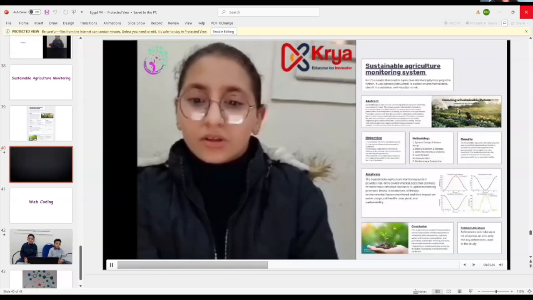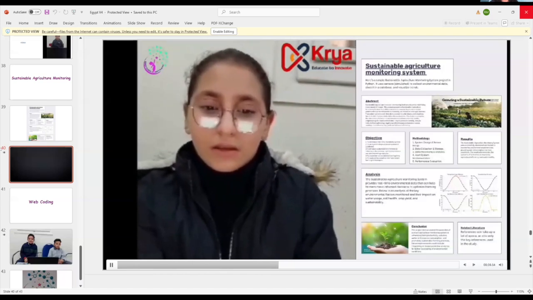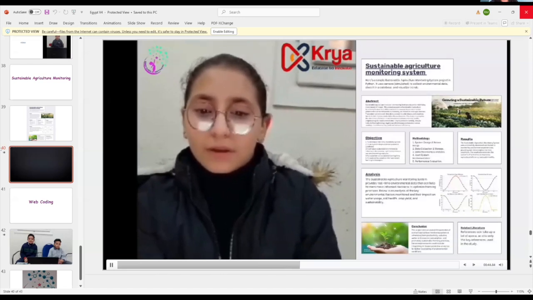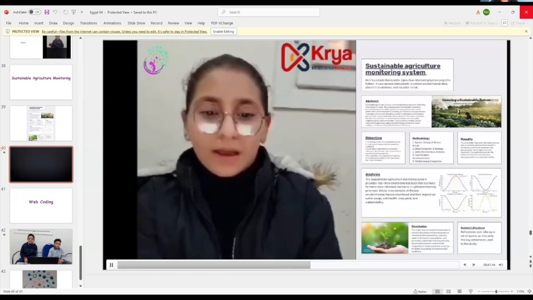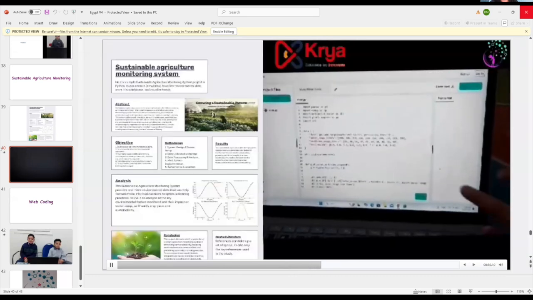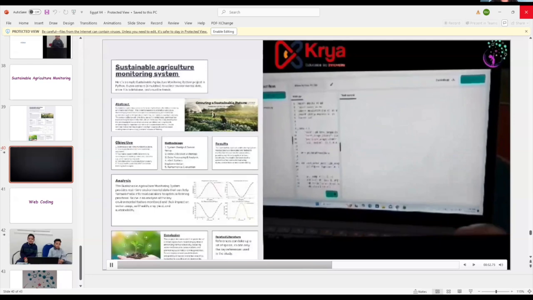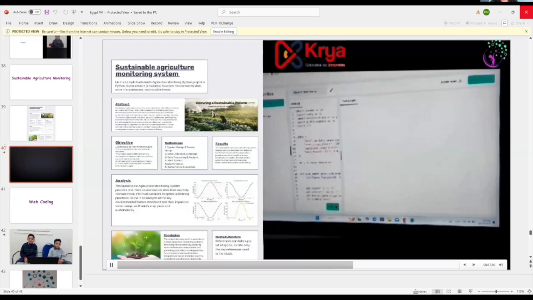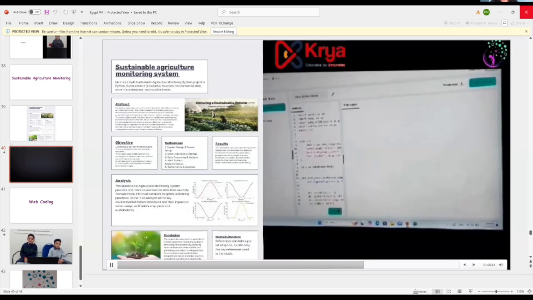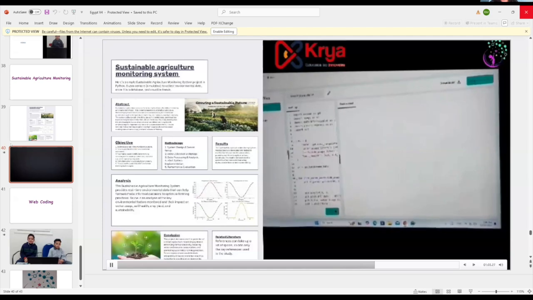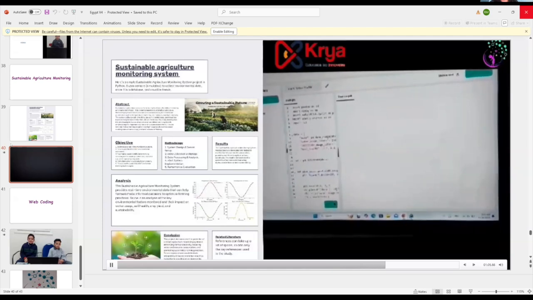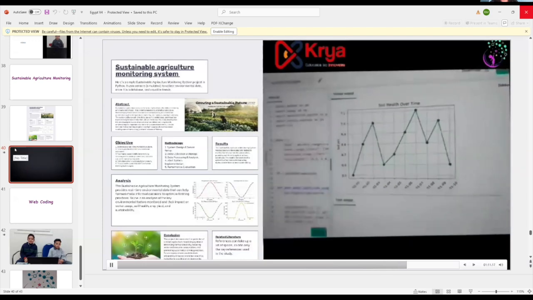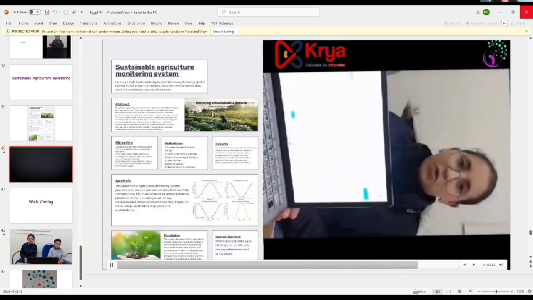The system will leverage IoT devices or satellite data to track environmental factors and offer actionable recommendations to promote sustainability in agriculture. Now I will run my project. That's all about my project.